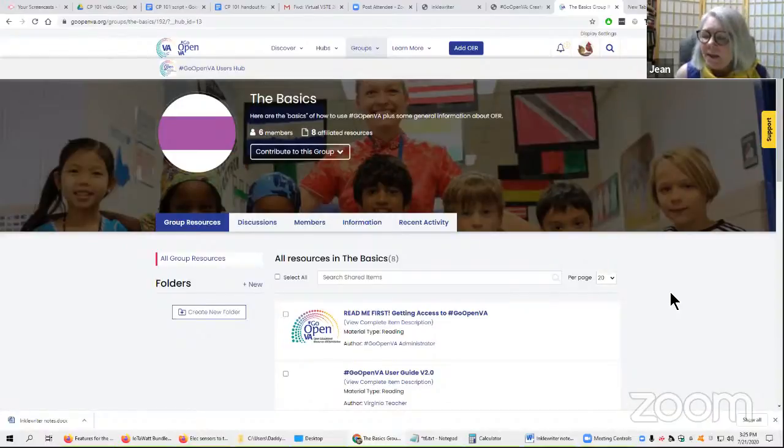Then we have one for curating on GoOpenVA, one for customizing, which is the remixing and editing of resources, and then creation, putting in your own original resources on GoOpenVA. So you can use those to help you understand, not just to deliver a workshop, but also to understand more about what's involved with all those different things that you can do on GoOpenVA.